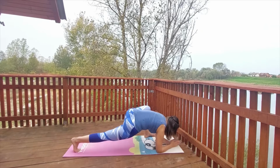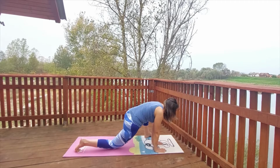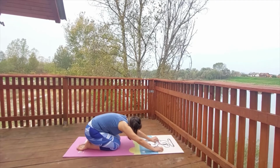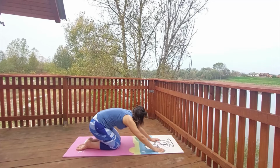2 and 3. Go up, put the knee down, bring both knees together. Let's do child pose, stretch the spine, head down. And let's do the other side.